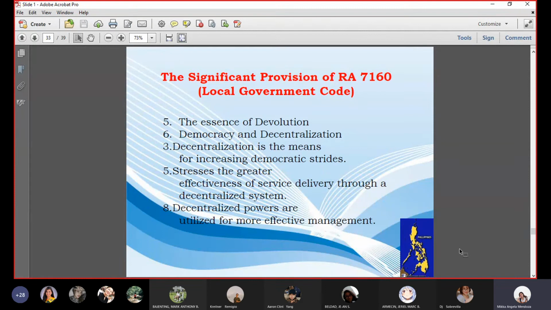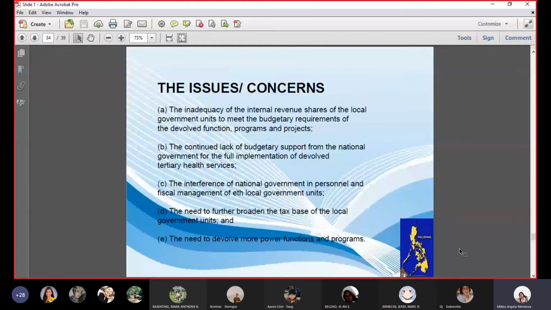For you to unload those tasks, you delegate those works to your group members. That's what the national government is doing to the local government. You delegate the work to the local government to effectively implement those programs and projects for the benefit of the people. Okay? It's not possible that you, as group leader, do everything yourself, take all the money, and leave your group members to suffer. That's not possible. Okay? Delegate your work to your subordinates for the betterment of all. So that is decentralization.